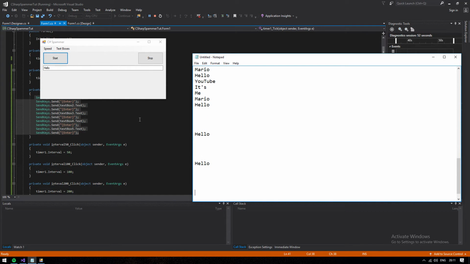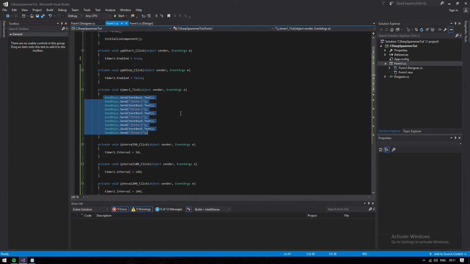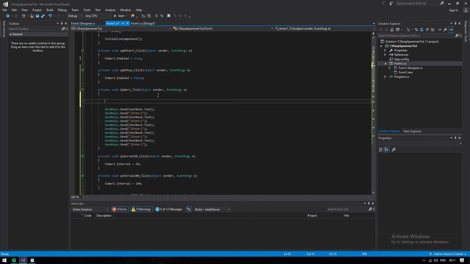It is still sending a blank space. It's still sending everything from the text boxes, but the other 5 are all blank. You get what I mean. So the way to fix that is a bit of an annoying, lengthy process, and this is what I was going to do before. It is with an if statement. So you'll have to bear with me with this.